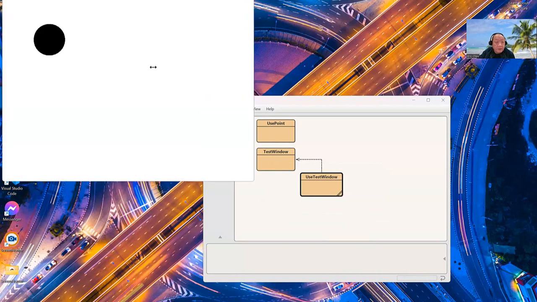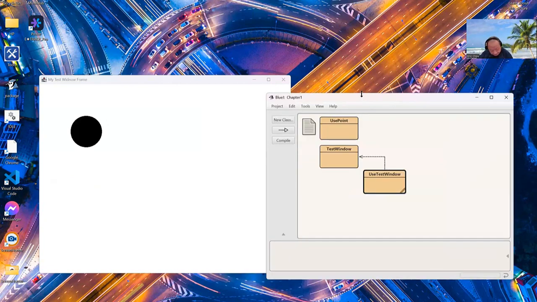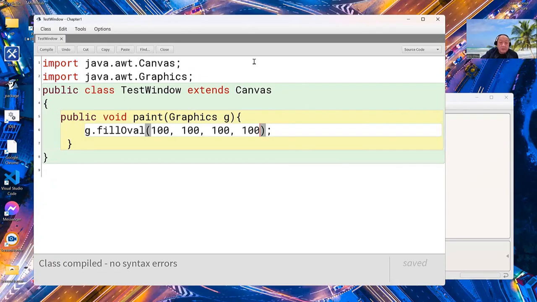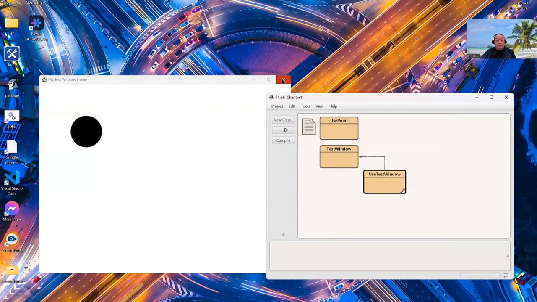Okay, so you pop up with a window and you draw an oval inside there. Is that okay so far? Yeah. So basically, whatever graphical content you need to put into the paint function of your canvas. And then this frame is the overall window structure. So right here, you cannot close it because we do not have the exit policy. So if you click on this button, it's not going to work.